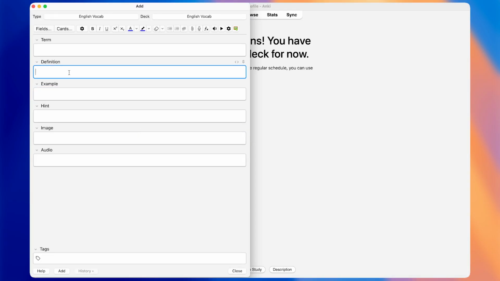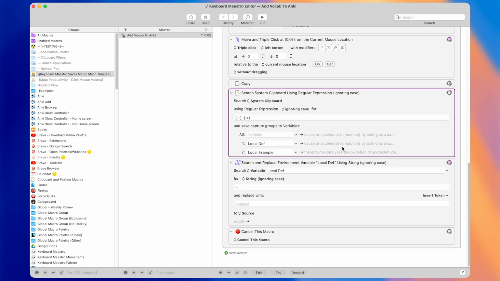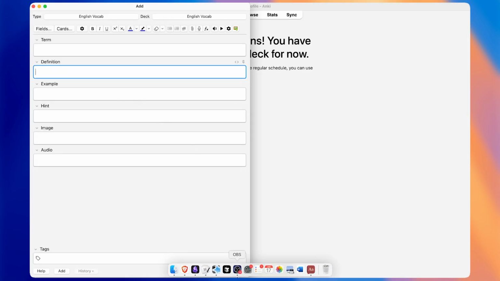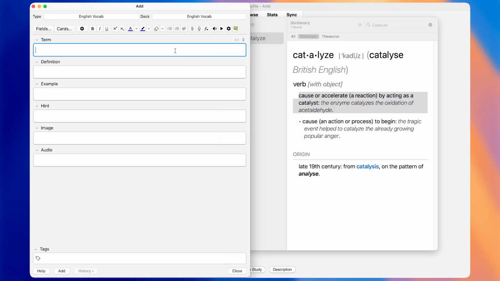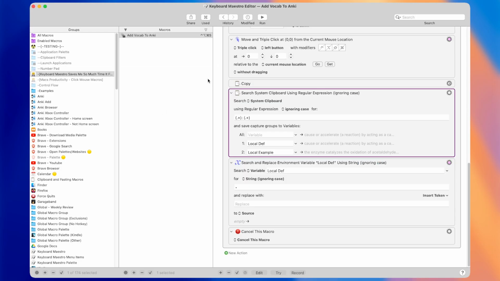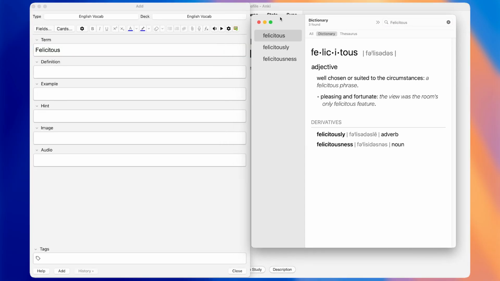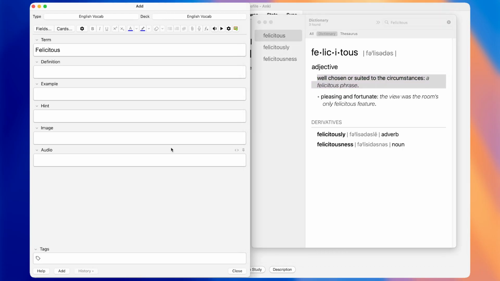Okay, now the next thing we need to do is open Anki back up after we've copied those definitions. We have the definition and example in different variables. After we do that, we need to go back to Anki, and let's actually run the macro at some point and see what the situation is once those actions have completed. So we have the word open here, and the definition, which we've copied here. Then we need to go back to Anki, and after that we can press tab to go down and paste in the definition, and then tab again to go down and paste the example.